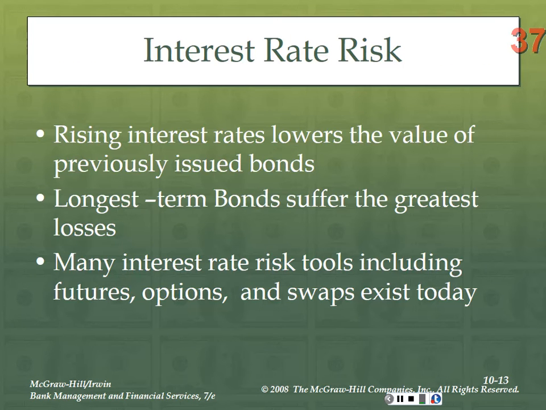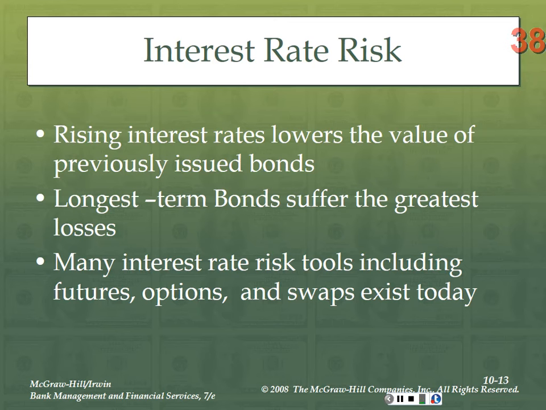All right. Okay, interest rate risk. Again, these are things that you've talked about in other classes. We're just putting them together here. You learn in your basic finance class, the first bullet point here, rising interest rates lower the value of previously issued bonds. So that's the negative relationship between interest rates and bond prices. Interest rates go up, bond prices go down. Interest rates go down, bond prices go up.